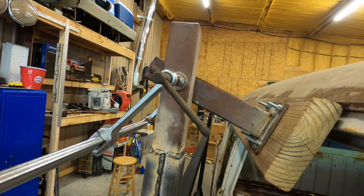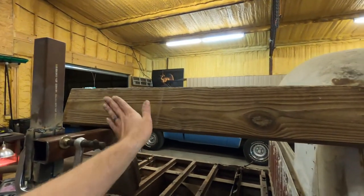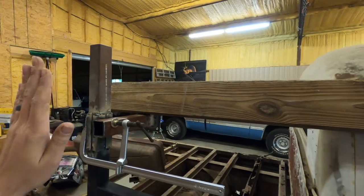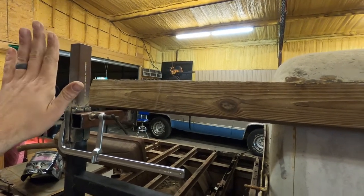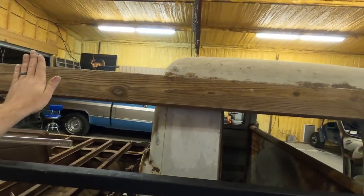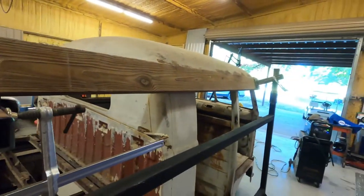eventually I end up doing the back one. The back one's gonna be a little different, not different, but it's not hitting bare metal or bare body right here. The body actually is right here. So this right here, I'm afraid it's gonna be a little springy. So what I'm gonna do, I'm gonna try to push the board down to take the spring out of it. And hopefully what that'll do, the board's gonna have an arch all the way around it, like it'll be wrapping the side of this truck. So I'm gonna do that.